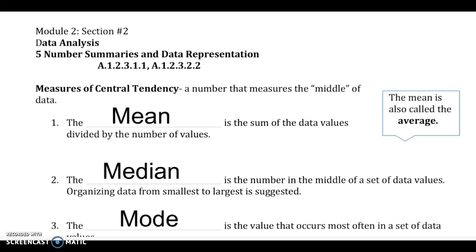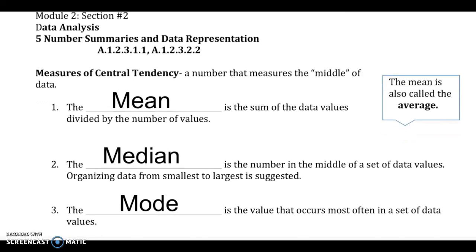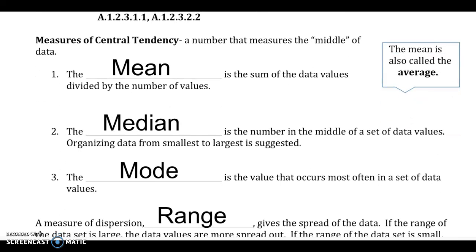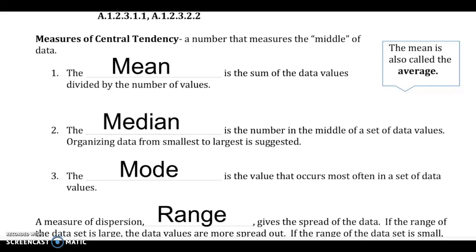So we're talking about measures of central tendency first, and these are your middle numbers. So the three numbers we talk about a lot that are in the middle are the mean, the median, and the mode. And I'm sure in 5th or 6th grade you probably started to talk about these a little bit. Remember, the mean is the average. Okay, so you're going to take all the data and divide it by the number of numbers. Whereas your median is the middle number, that number that falls halfway between your maximum and your minimum. And then you've got your mode, which is the most frequently occurring number.